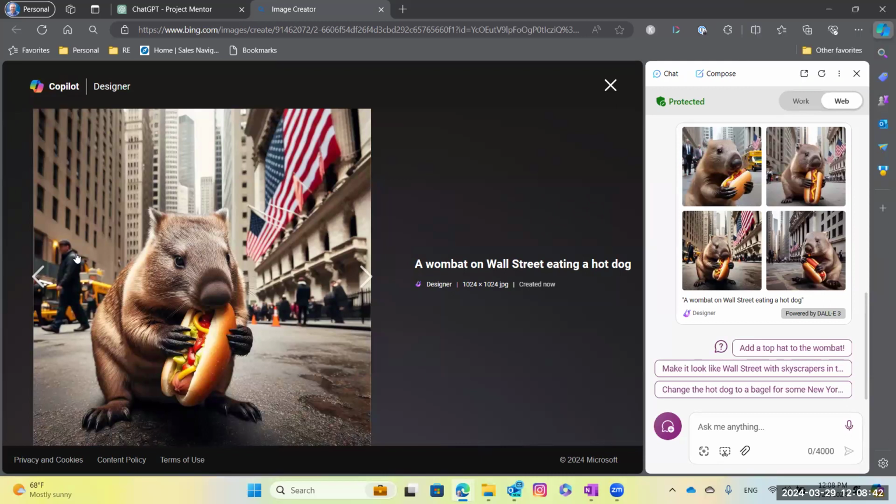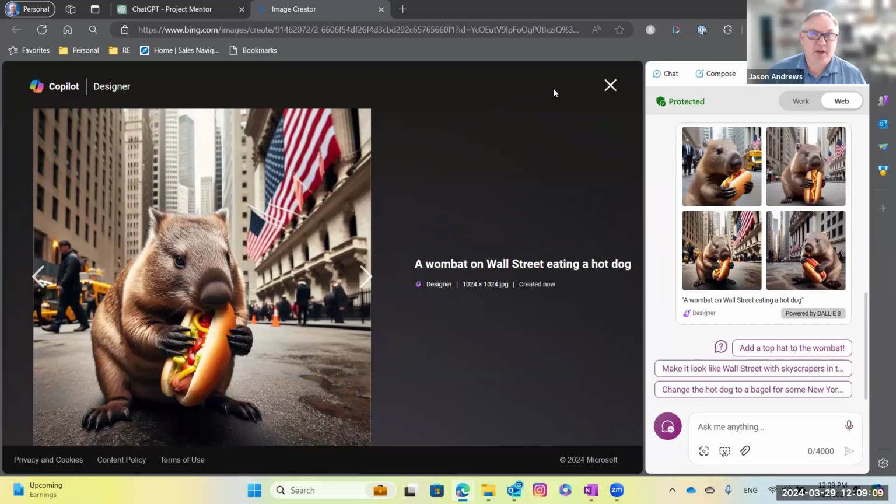So, Jason, if I understood you correctly, you can do exactly the same in ChatGPT version 4, not just in Copilot, and create images the same way, putting in a prompt like create an image of that and that, eating a hot dog or smoking a cigar, and then it will create an image for you. Correct. Basically, yes. If your only reason to go to ChatGPT 4 was because you want to make some images like this just on occasion, then the free version using Bing Chat is probably the better alternative than paying $20 a month or $25 or whatever it is now. Okay, thank you.